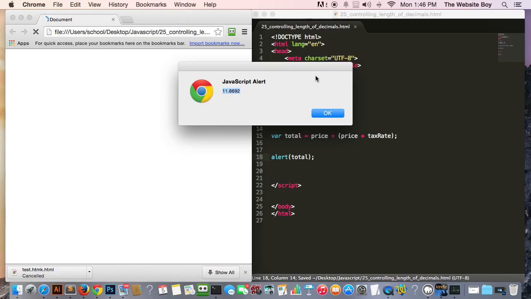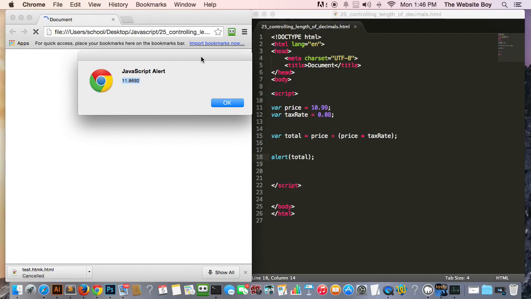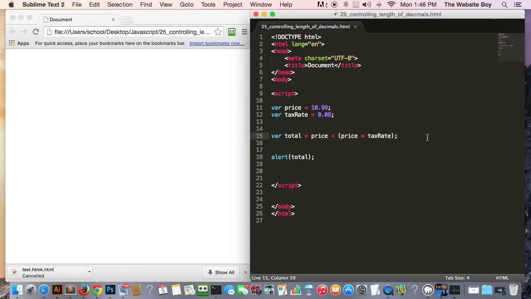Anyways, if you do that right now and you go ahead and refresh, then we get this crazy number. And you might be like, what in the world? If you show the user that, am I paying that for that item? He's probably going to leave your website, right? So we need to actually make that a little prettier. So before we display it to the user, let's make it prettier.